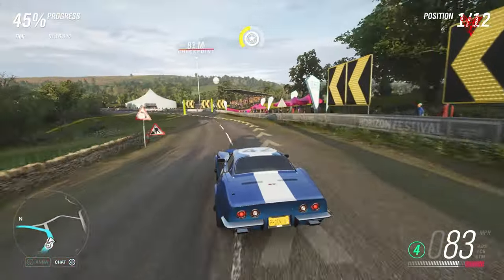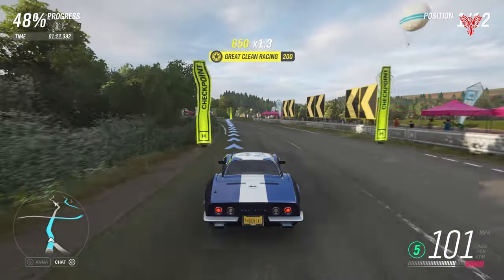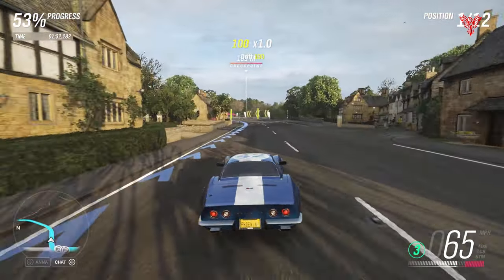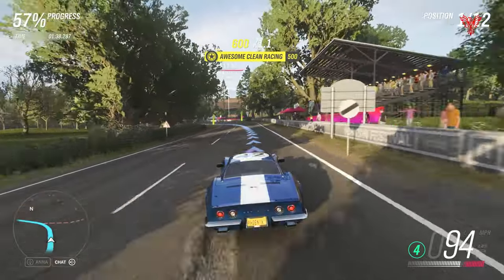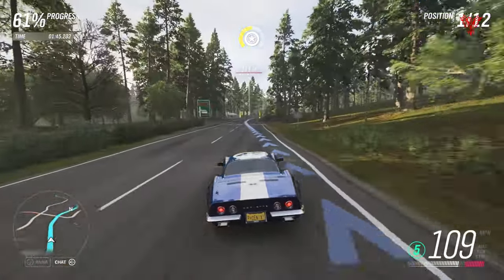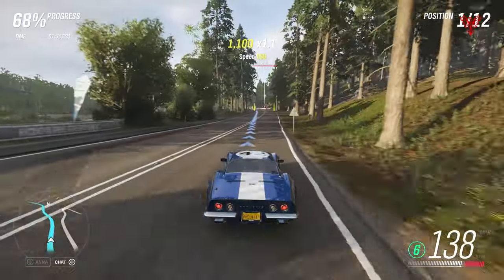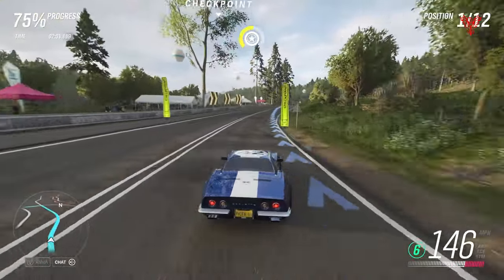I always try to give you tunes and setups to give you the best opportunity — the fighting chance at actually doing this. Some of these, like this one, are pretty straightforward; others are actually pretty difficult. I do these videos showing you the events so you can learn from my example — whether I've got it right or wrong. That corner's a bit dodgy, or okay, that tune is a good recommendation. I always give you guys a fighting chance, and I do get a lot of good feedback from you guys, so thank you very much.